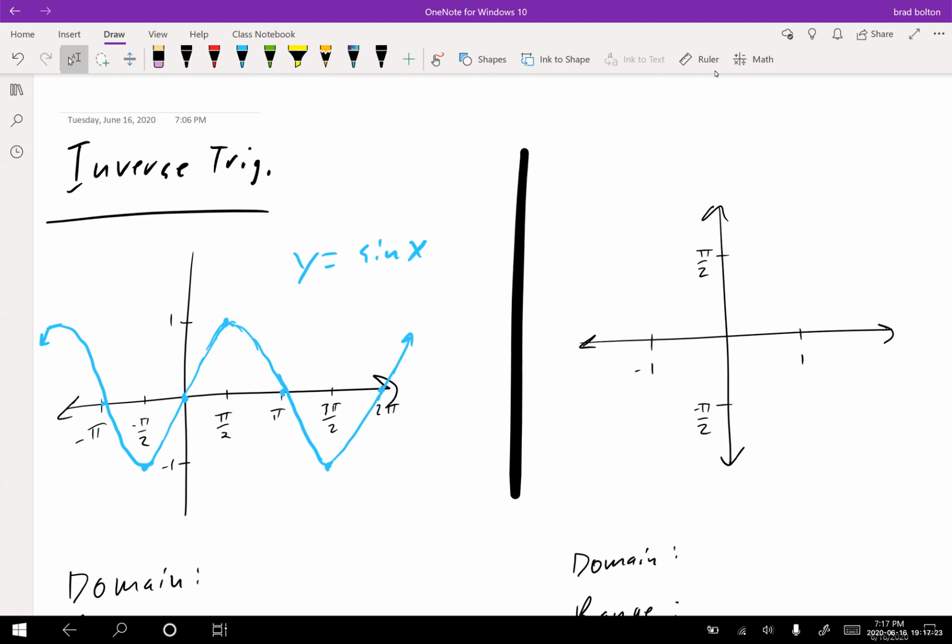So we want to know y equals arc sine or sine inverse. It just depends on how you were taught. You could call it arc sine of x or sine inverse of x. Those are both the same thing. It's just a different notation. Whichever one you guys are more comfortable with works. Just keep in mind you have to know both, because sometimes they ask you in terms of arc sine and sometimes they ask you in terms of inverse sine, but they mean the same thing. Okay.